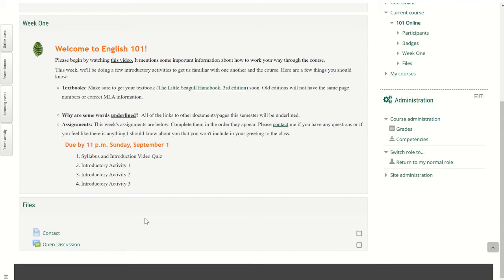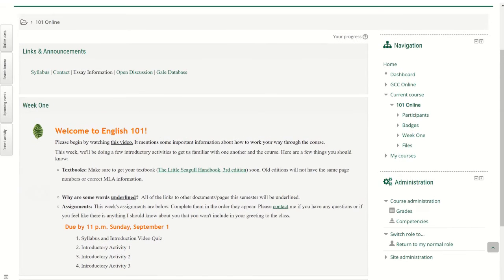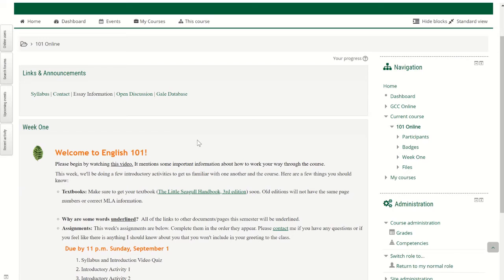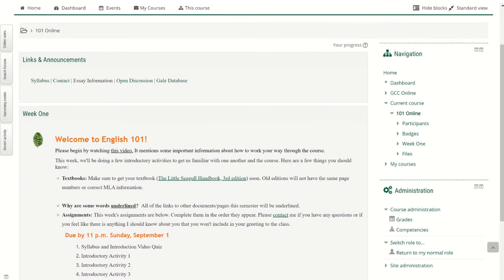And then you don't really have to worry about this section, files. It's going to get longer and longer as the semester goes, but really it's just a way that I'm organizing all the course files. So it might be an easy way to quickly find everything instead of going back through old assignments to find the links. If you're ever wondering what might be due later on in the semester, there is a detailed schedule in our syllabus. If you open it up, it's at the bottom.